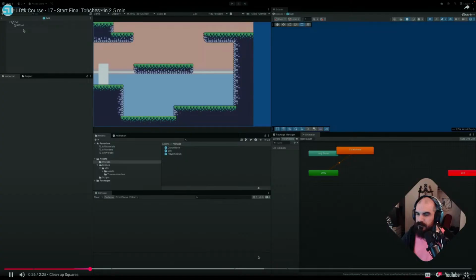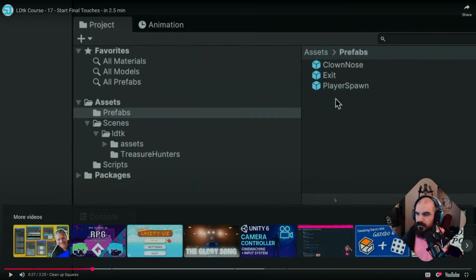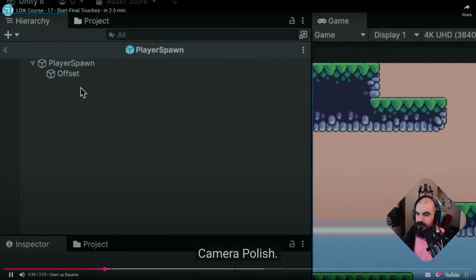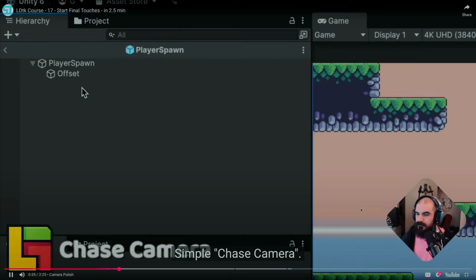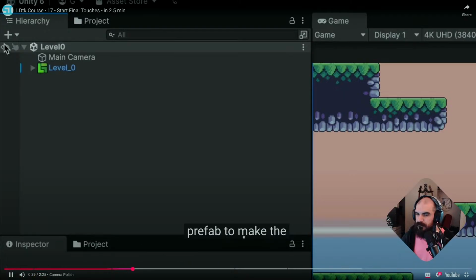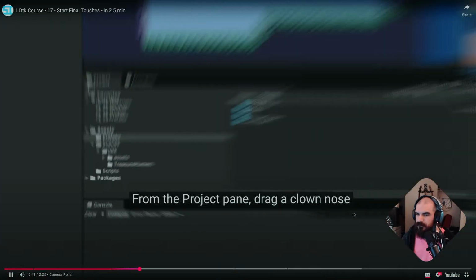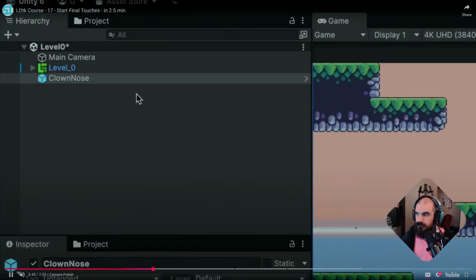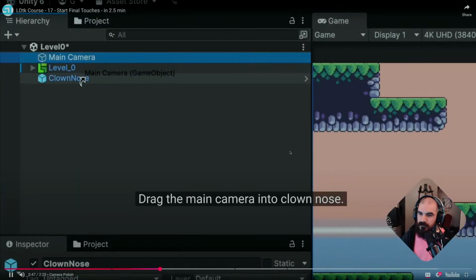Repeat for player spawn. Camera polish. Let's add some polish to our camera. Simple chase camera. Move the main camera to the clown nose prefab to make the camera chase the player. From the project pane, drag a clown nose prefab into the hierarchy. Drag the main camera into clown nose.